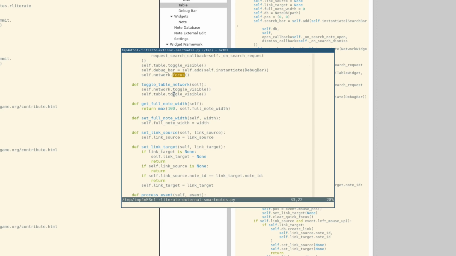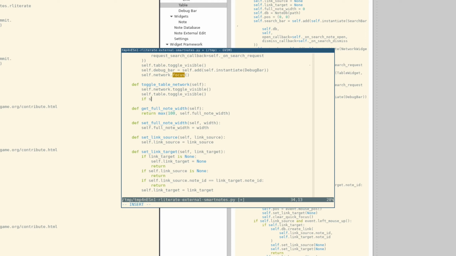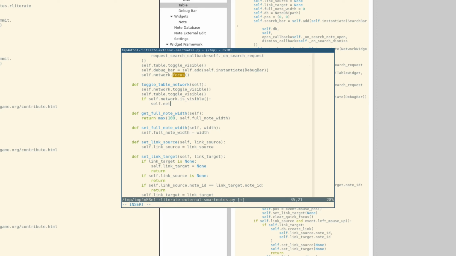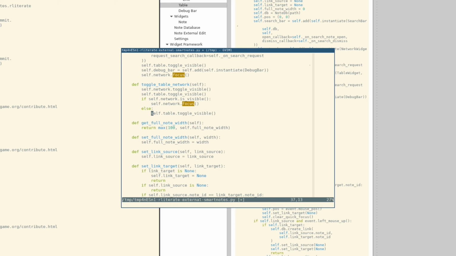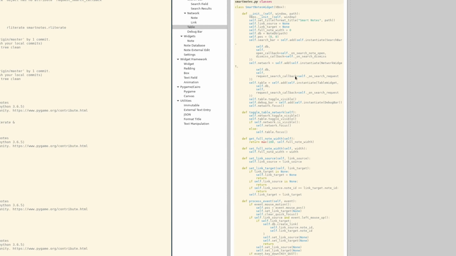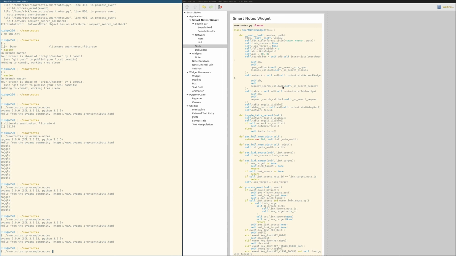Okay, let's try if visible, focus, else table focus. See if that works. Not sure if there's an isFocus method, but we'll see.